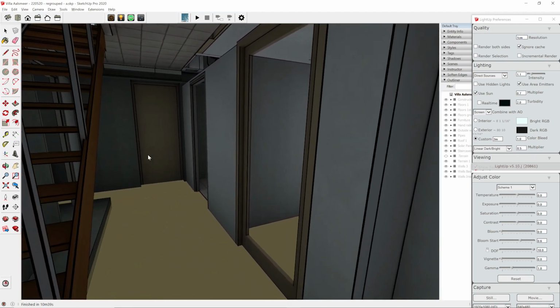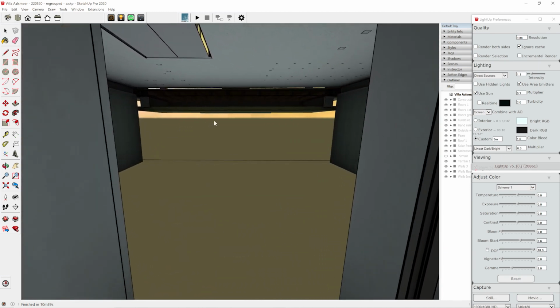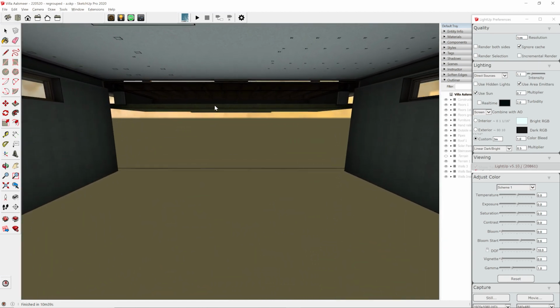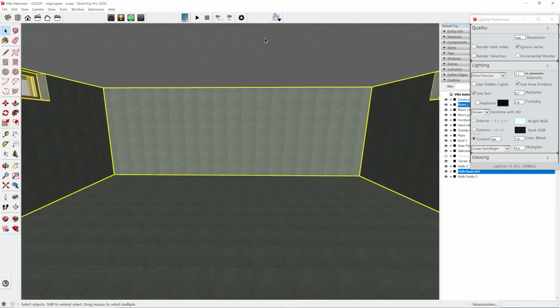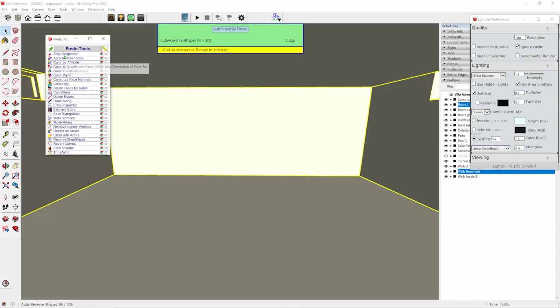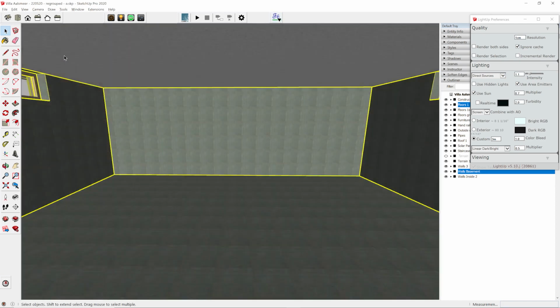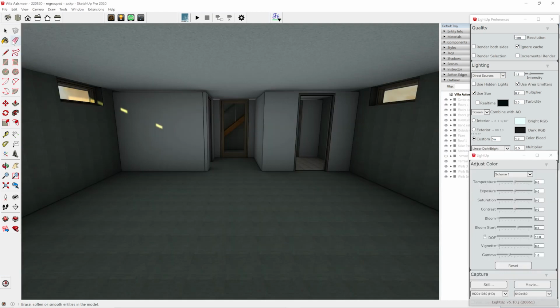There also appears to be some missing walls and ceilings in the basement. It looks as if the surface of these two planes are transparent and that we are looking at the inside of the wall. The face orientation is wrong, but this is an easy fix with the Auto Reverse Faces function of the Fredo Tools extension. With this extension, simply select the incorrect surfaces and perform the Auto Reverse Faces function. We rendered it again and everything looked a lot better.